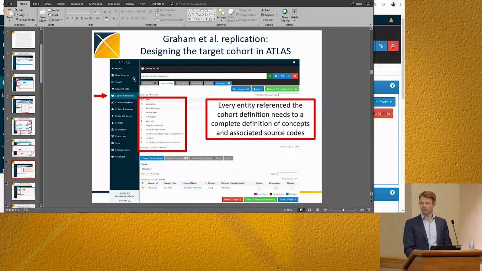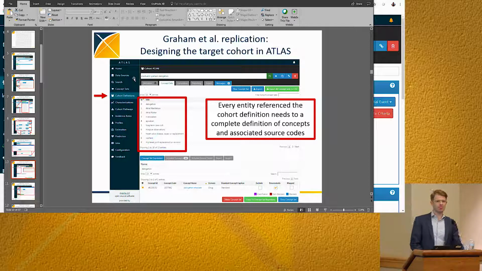So in general, when you're not trying to replicate an existing study bit by bit, the recommendation is you use the standard concepts, and like in the concept set that Jamie was showing, you include concepts and typically all of their descendants. That's typically the way you find a specific concept of interest.